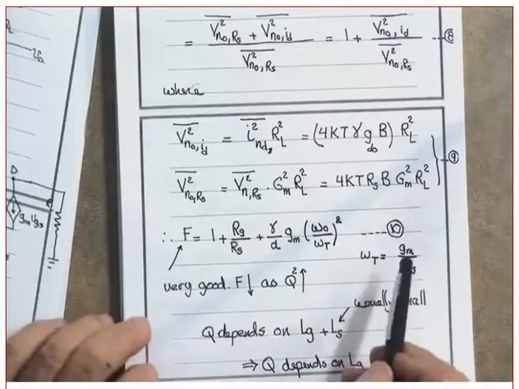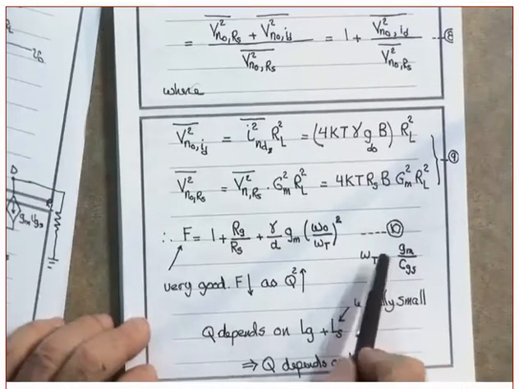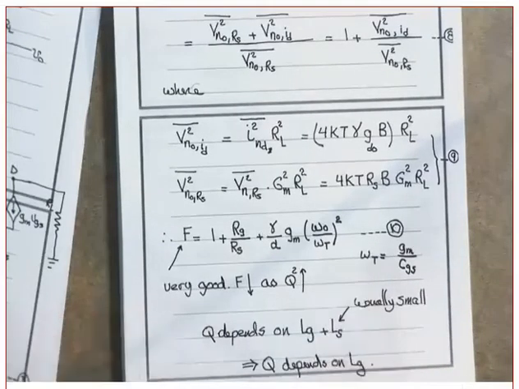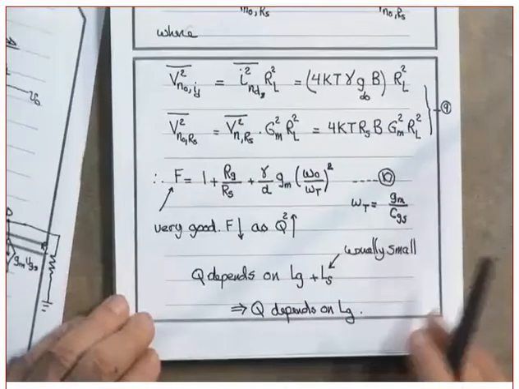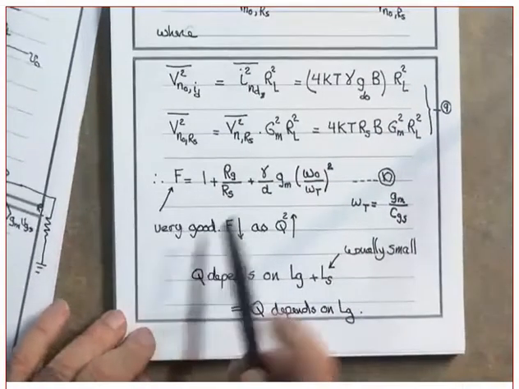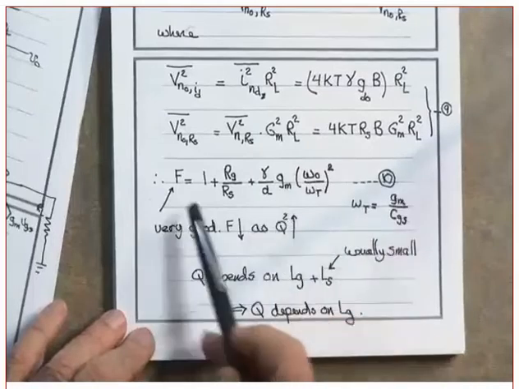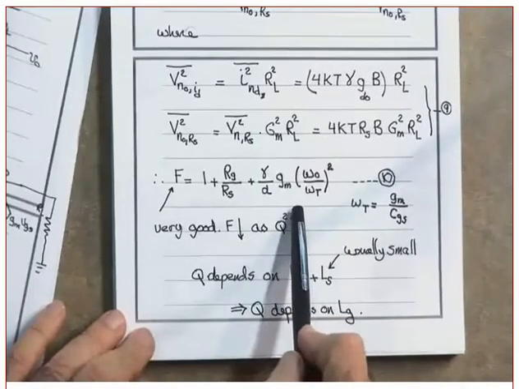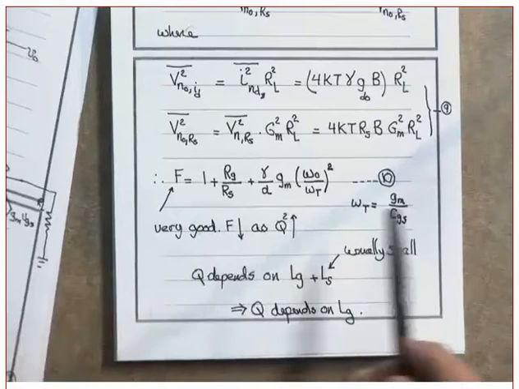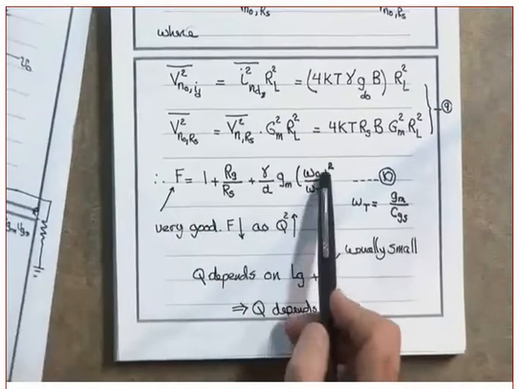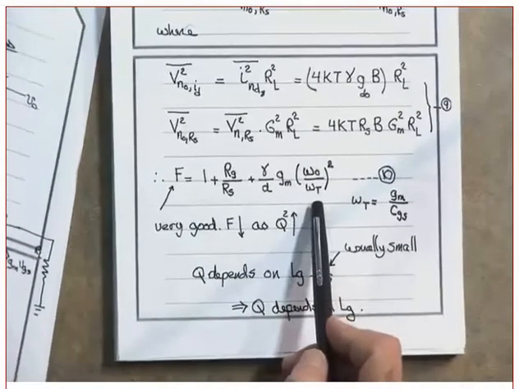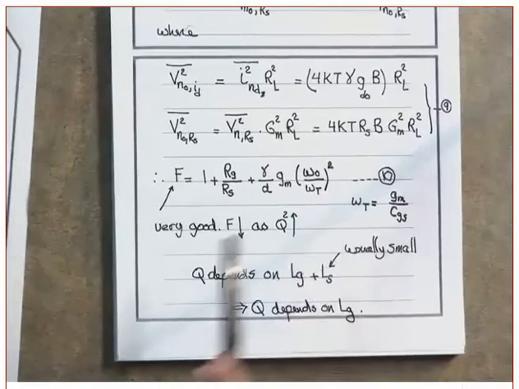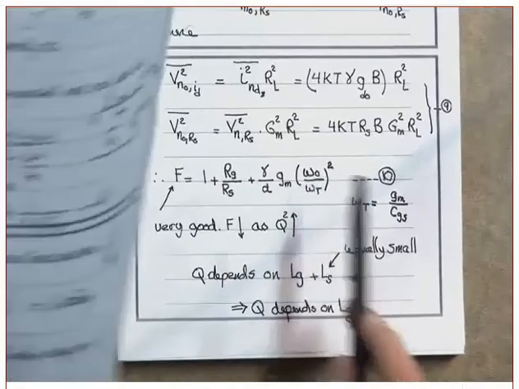Clear? Do you remember how we defined this in words? That is defined as the threshold frequency when the current gain equals 1. Clear? Okay. Now, you can see that as F, by the way, you can also write it in terms of the Q. You will see that the F goes to 1 as the Q square goes up. Q square goes up. By the way, you can write it in terms of Q square. Clear? No response. Clear? Okay.